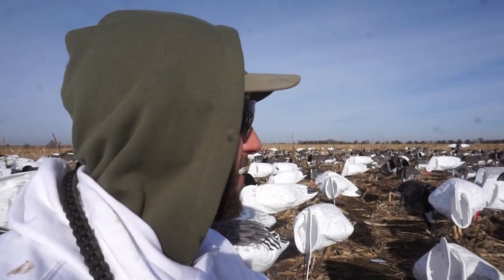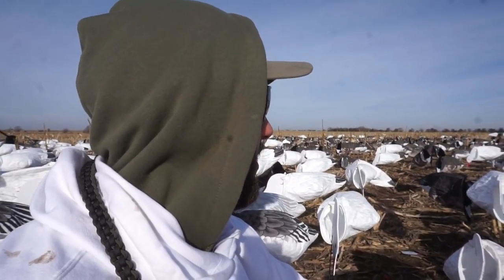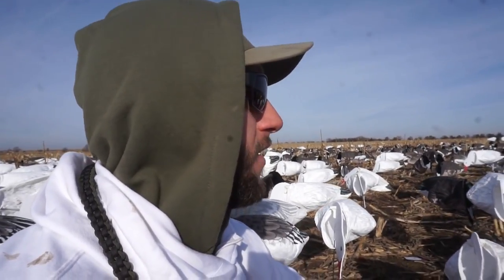I didn't know if they were going to make it another round because they did do pretty good, but they did extra juicy the second time around. I'm glad we waited. So, awesome hunt so far. I'm sure we're going to wrap it up here soon. We'll probably BS for a little bit, shoot the crap and slowly start to pick up within the next, I don't know, hour.